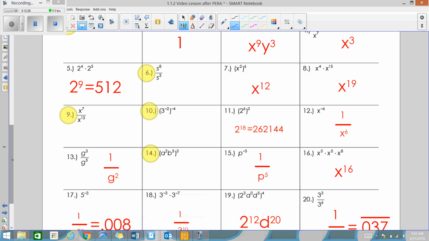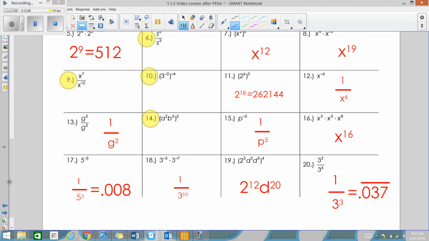Let's see if we can get the bottom. All right, 17, 18, 19, 20. Now notice, if you need to pause, how on number 18 over here, I did not give you a number because it was ridiculously large. And notice on number 20, I put it as a repeated decimal. Don't just round. If you can write it as a repeated decimal, do so. When I ask you to round, I usually will have you round to 2 decimals, which we'll see on the next part of this review. So there we go. Hopefully you got them right. If not, circle it and we'll come back to it tomorrow.